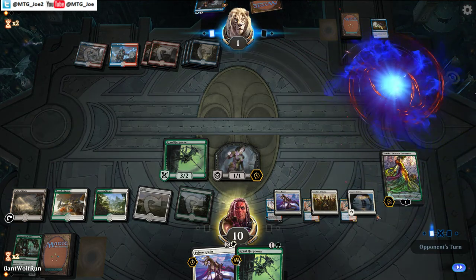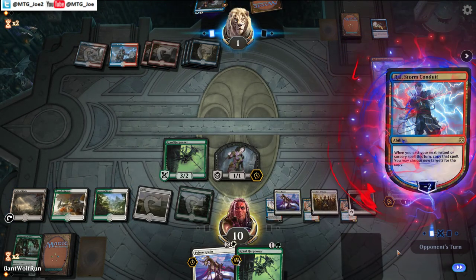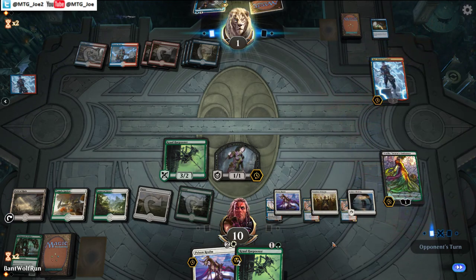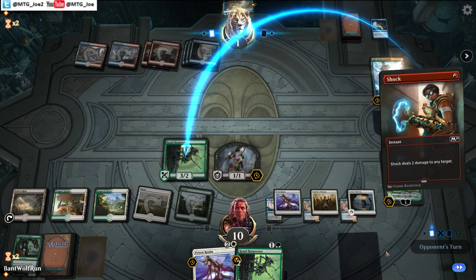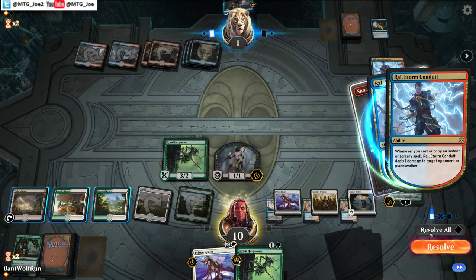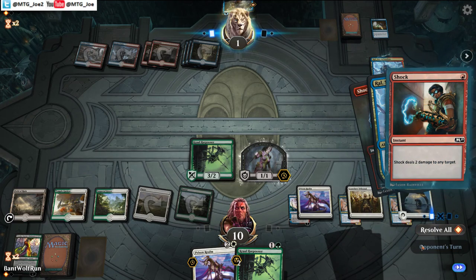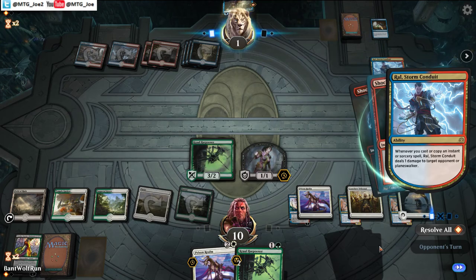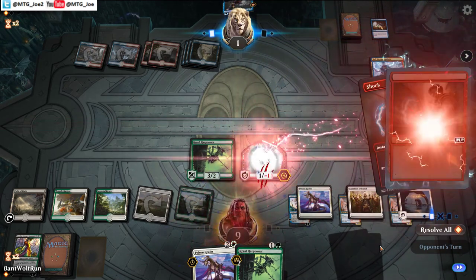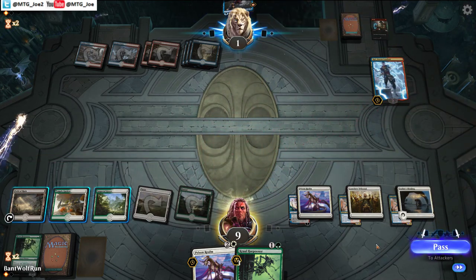Fine. You don't do anything. Yep, I'm reckless and unpredictable. Unless you have two shocks, which if you do, then I commend you. He had the double shock. I'll give him that. Don't worry, I won't rain on your parade. And you took out Vraska. The opponent had it.